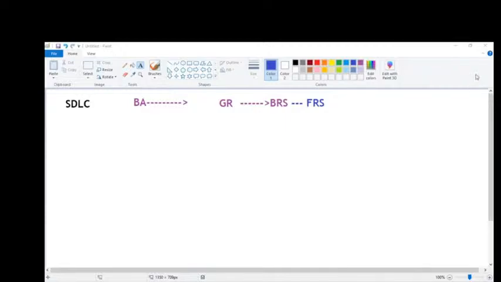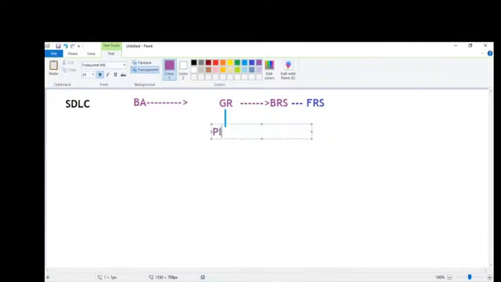So here we need to gather the requirements. Once this is completed, the second phase is the planning phase, so planning or analysis.